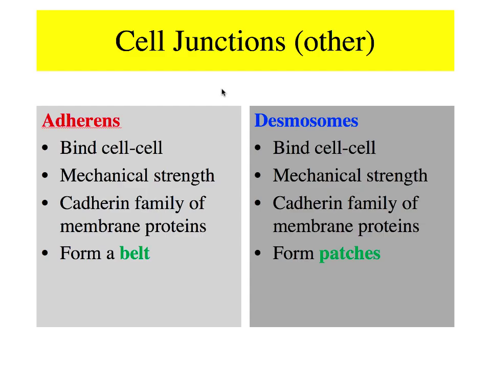junction. Turning our attention to two other types of cell junctions, adherins and desmosomes. They're very similar, but also different. Adherins and desmosomes share one thing in common. Their purpose is to mechanically bind cells together like molecular staples, so that if you pull on one cell, that force is transmitted across the plasma membrane of that cell into the cytoskeleton, then across the desmosome or adherin of the far side of the cell into its neighboring cell or the extracellular matrix. So they provide mechanical strength in all cases.